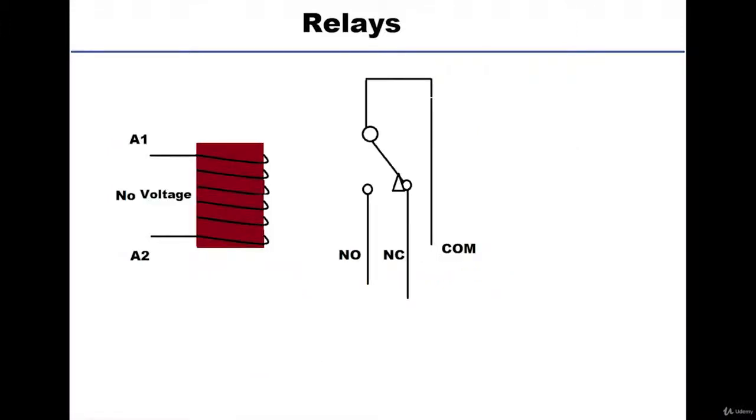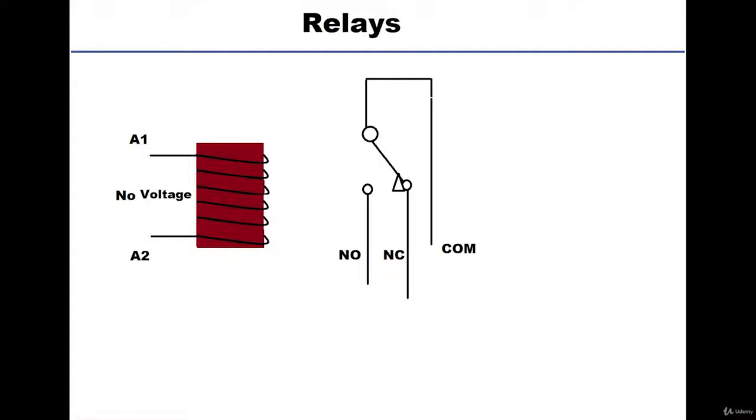Now, relays are mechanical parts that operate on the principles of electromagnetism. The purpose of a relay is to control equipment. It consists of two parts. The first part, as we can see, is a coil wrapped around a metallic part. The second part and the first part are isolated from each other. The second part only contains contacts. It has three terminals, which are labeled NO, meaning normally open, NC, meaning normally closed, and COM, meaning common.